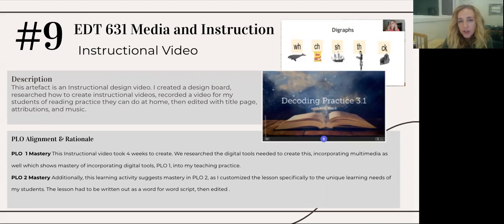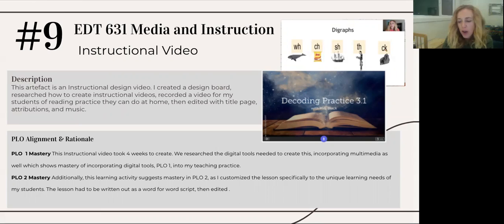This project took 4 weeks to create, and we went through every step of the creation process, including writing a script, a storyboard, peer review, many different steps, editing, adding music and a title page.